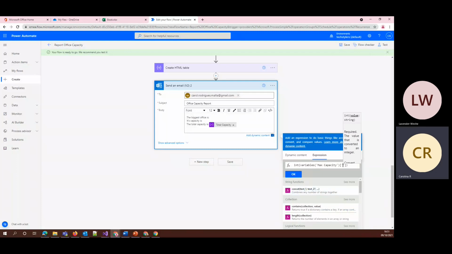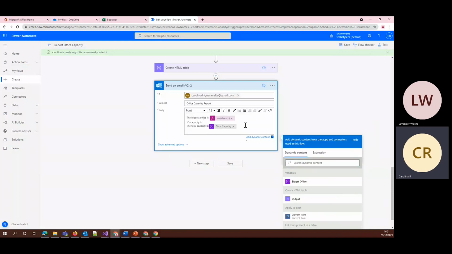Yeah, so I need to get the office name for this office name. Okay, so now I'm getting my variable. Sorry, my mistake here. We don't need to transform to int in this case. We need just to get the max capacity variable and also set to get the office name column.